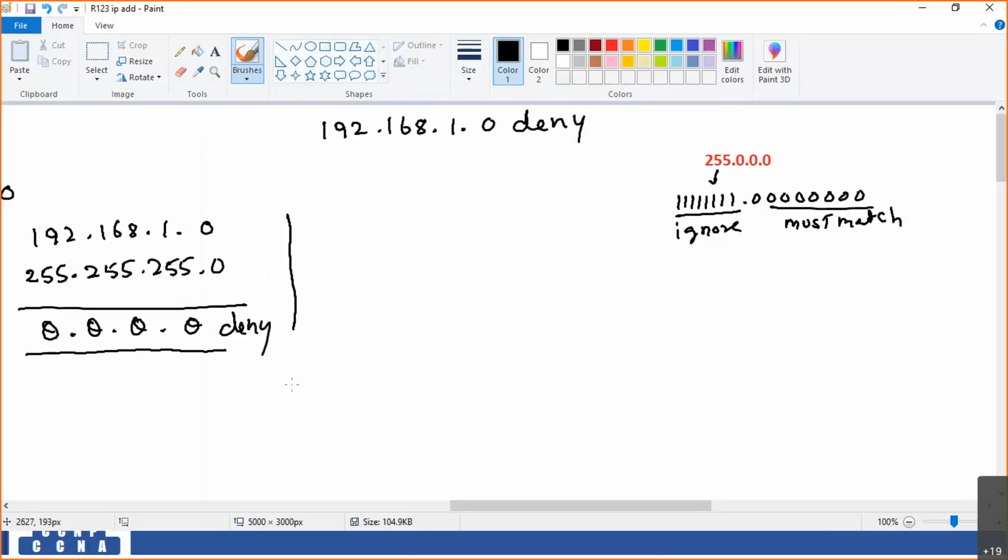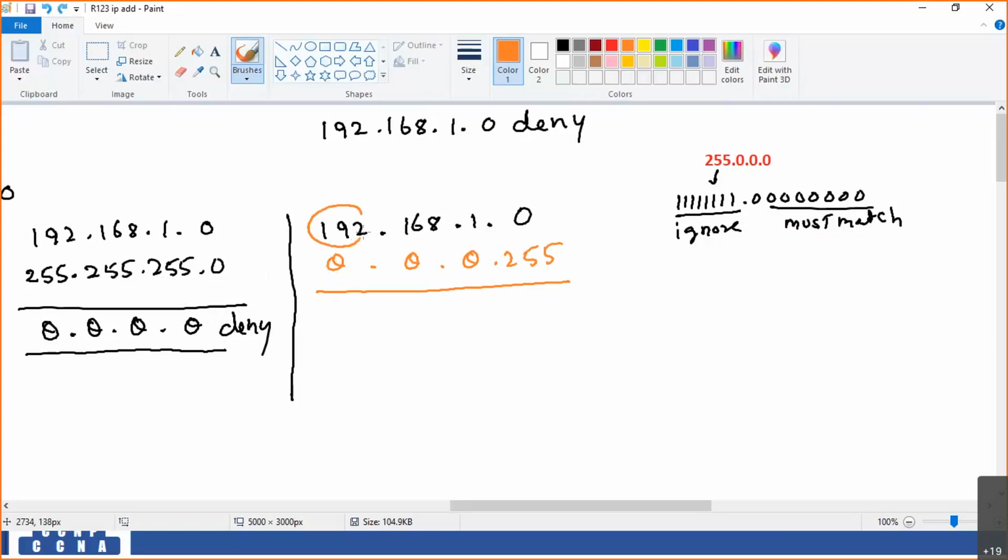So instead of the subnet mask, let's see how the wildcard mask works. What is the wildcard mask of this IP address? 0.0.0.255. Now what does 0 indicate? Must match. So the first octet should be matched as it is, I'm writing 192.